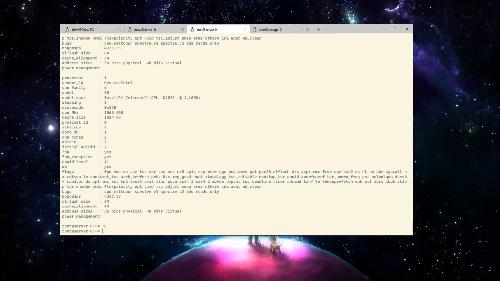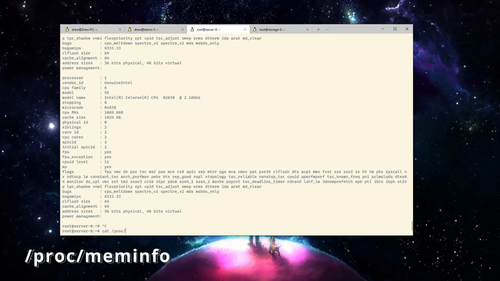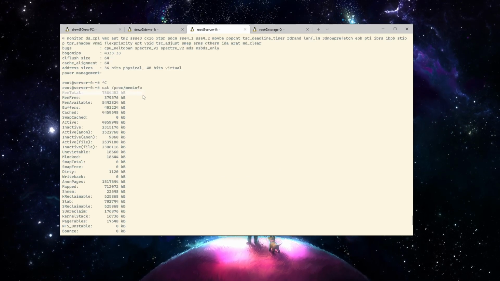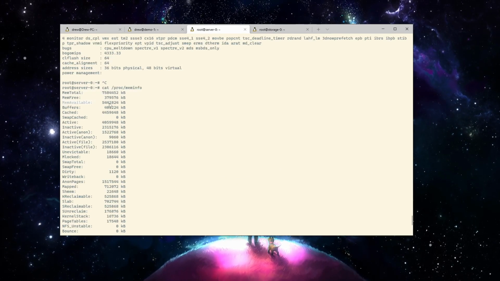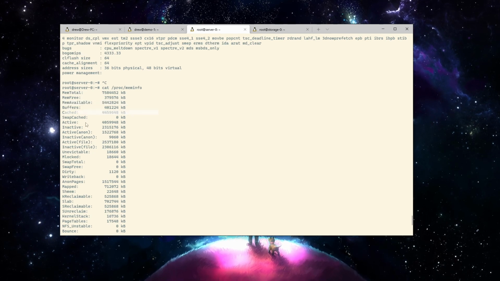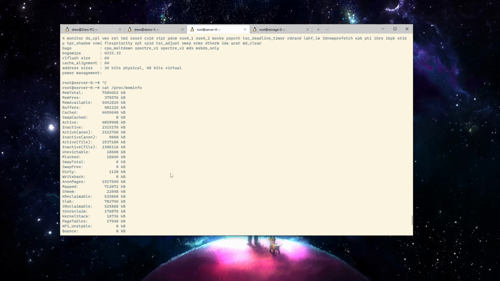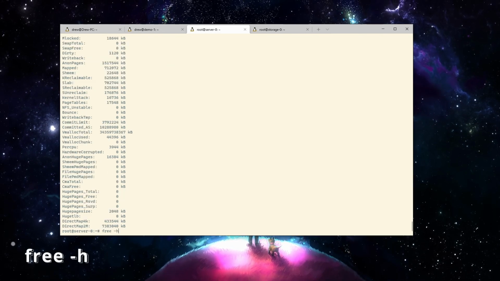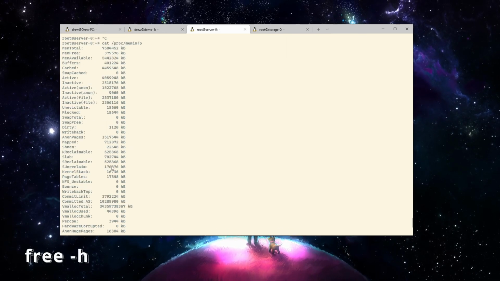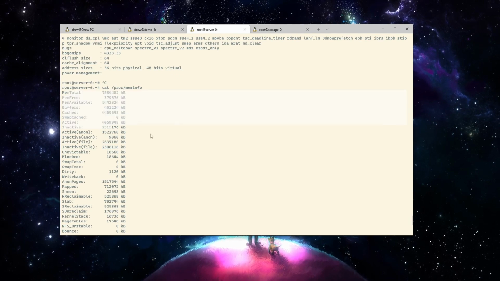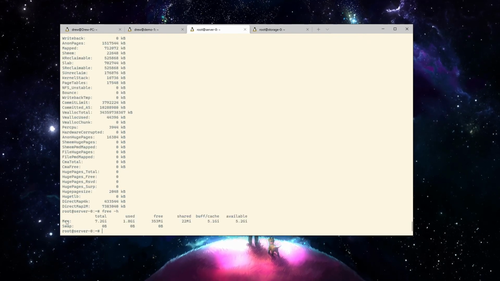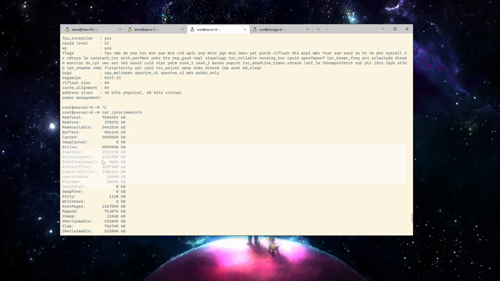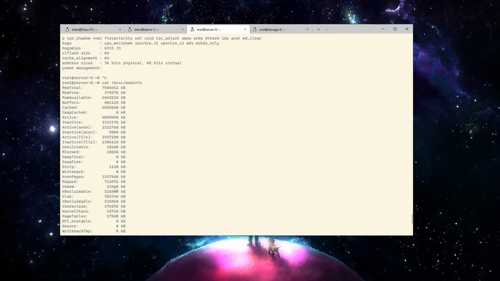Let's have a look at, I don't know, just again picking at random here, meminfo. So we've got the total memory, the free memory, the memory available, how much is cached, how much is related to swap, and much more. So when we run free -h for human readable, that actually grabs information from this file itself and puts it into a nice format for us to be able to read. But it's just coming from this file. This is where the memory information is.